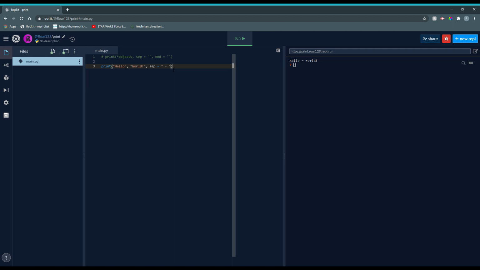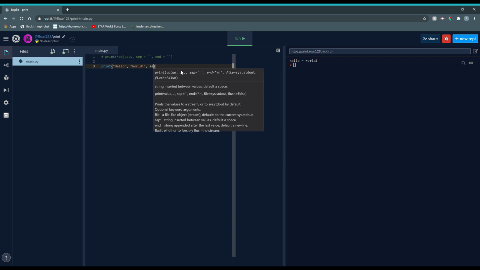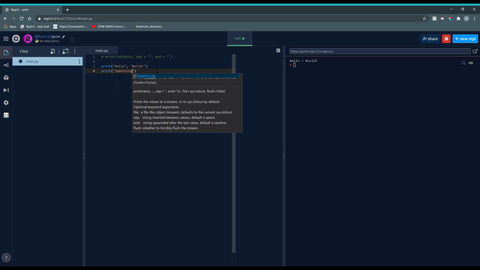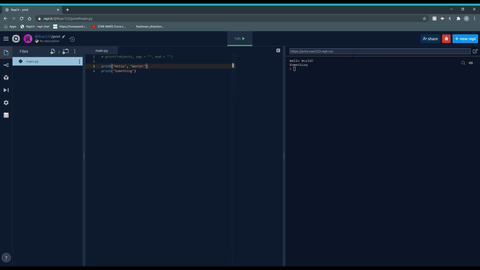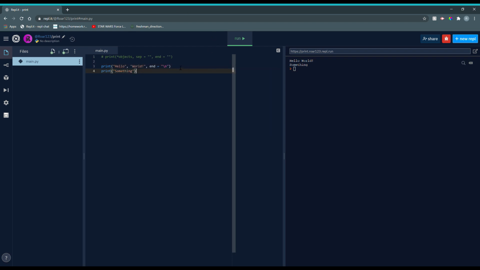Okay, then what you can also do is you can do end. So let's do something. Okay, so we have hello world here, and then let's print something. Okay, so let's notice how after each print statement, the next statement goes on its own line, so it creates a new line after that print statement. So the new line character is represented by \n, and what this means is we're just going to go down to the next line. So by default, if you think about it, the end of a print statement, end, is equal to this new line character. So this is just a character that represents new line.